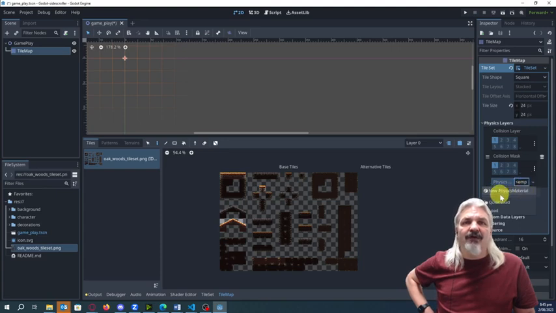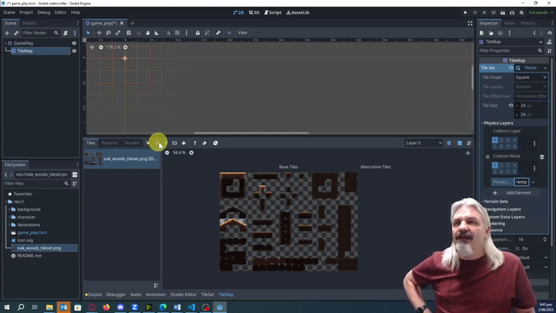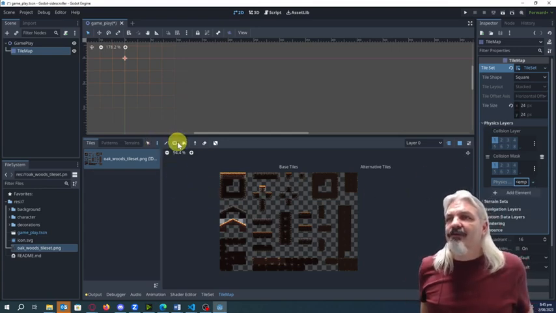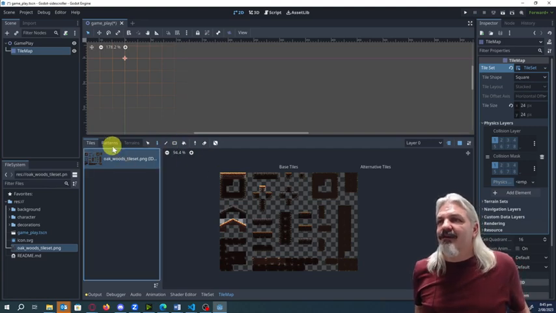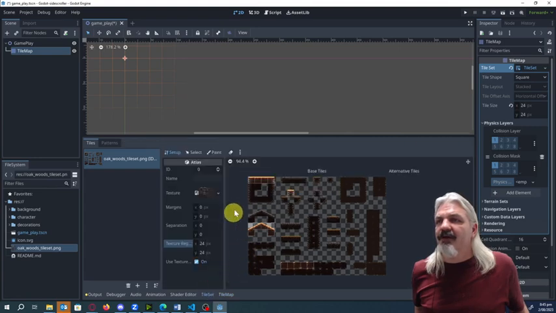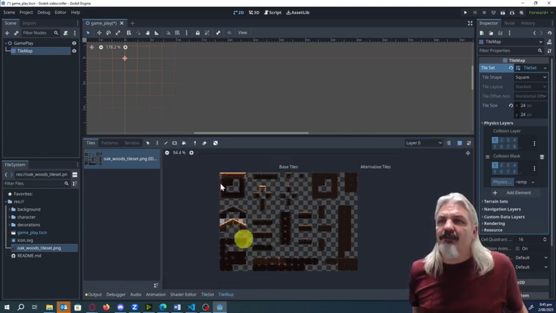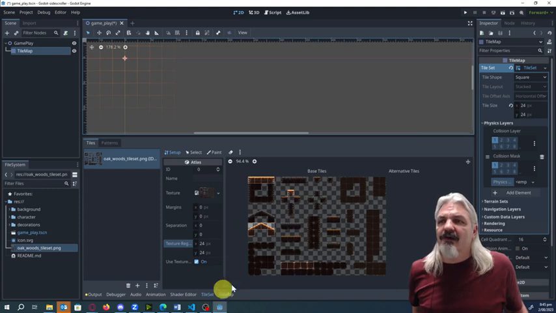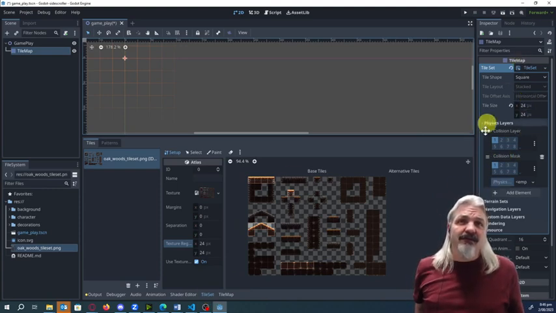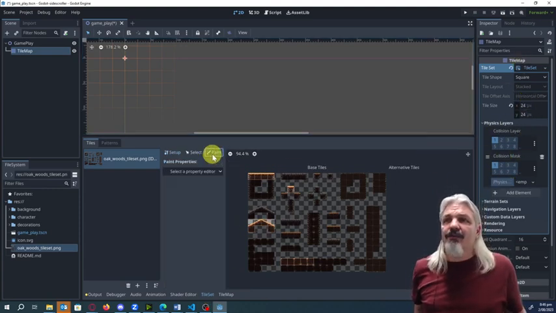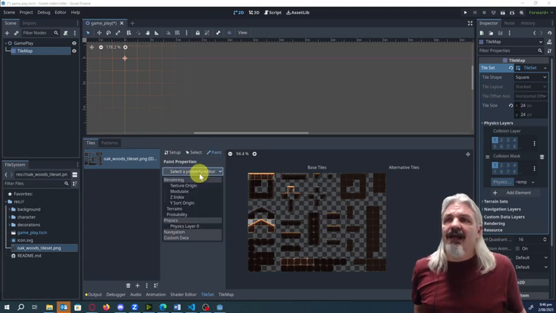And I'm not going to worry about adding and loading new physics materials and things. I'm just going to say it's a physics collider. And then over here we have the different things we can do to these tiles. If we go to the tile set, you can see, so this is the tile map where I'm going to add them into here, and the tile set, which is what I was editing here and saying this is a physics layer. Now with paint, I can add a paint layer 0 because this is the physics layer 0 that I just added.